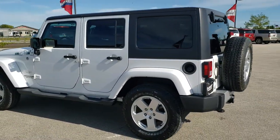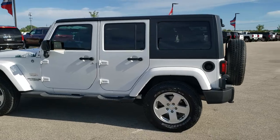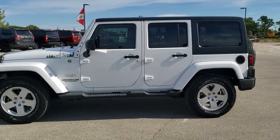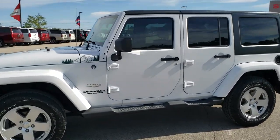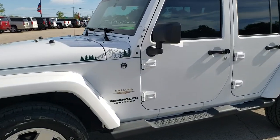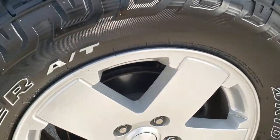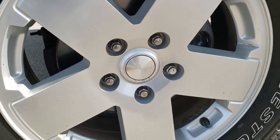Bright white is the color, and we shoot all of our videos in 1080p, 60 frames per second. If you have HD capabilities on your computer, tablet, or smartphone device, turn them on right now — it is definitely your best way to check out the quality and condition of the vehicle before seeing it in person. If you'd like to check out all the photos on this Jeep, in the upper right-hand part of your screen there's a link right to our website — click that and check us out there.